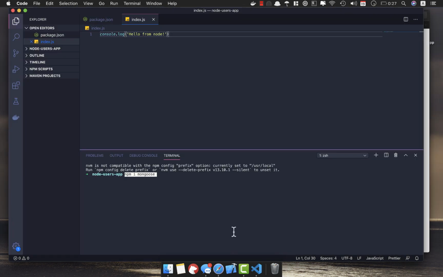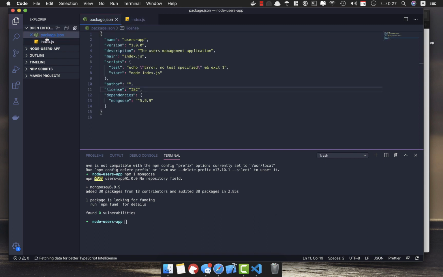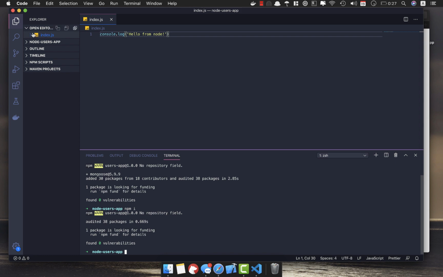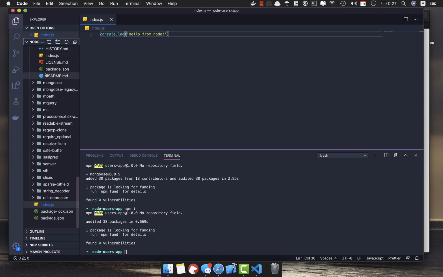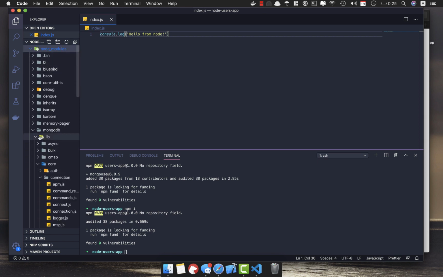Actually, if we go here and press in our terminal npm install mongoose, it will download the package from the remote npm repository, and it will load it as a dependency on our project. And then if we install it, yeah, it will download all the source code here in the node modules, and we will have here the mongoose.